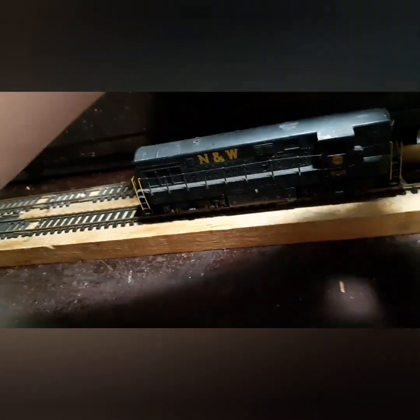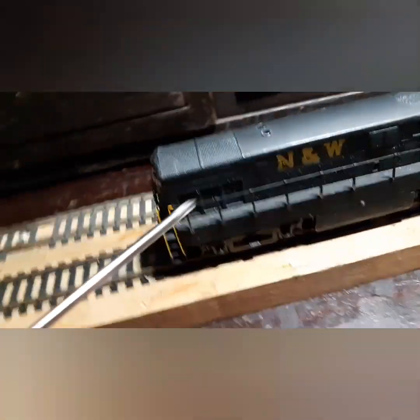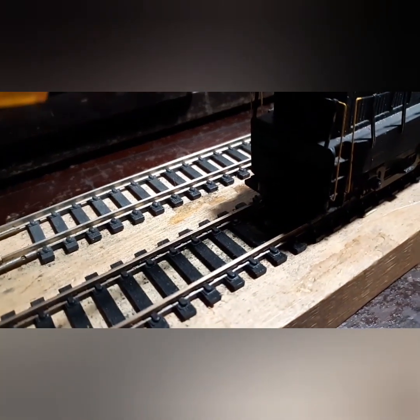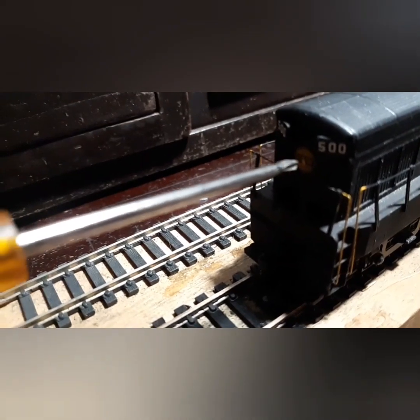We'll go over some of the simple details on this engine. If I can find something. The locomotive, I'd say it's at least about 30, 40 years old. It's got beautiful hand railings all the way around the engine in the back. It's got the headlight, which is right there, number board 500.